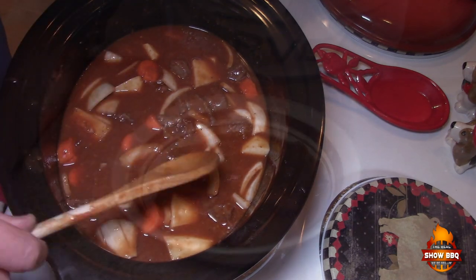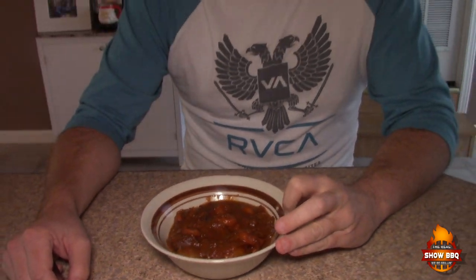Here's the stew — it's been cooking all day long and I am looking forward to trying this. It's been smelling our house up with some great flavors. Let's try a little bit of beef and a little bit of the carrots. That's really good — everything is super tender, very flavorful. I highly recommend it, especially this time of year when it's cold. It's almost like a chili — very hearty. The meat basically just falls apart in your mouth, so much flavor going on.